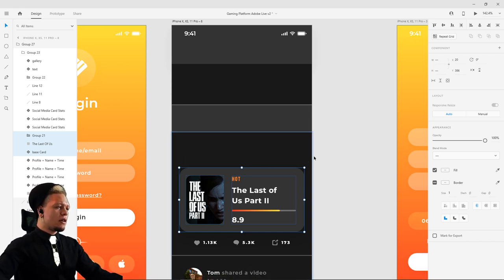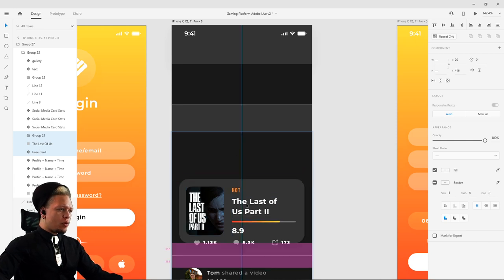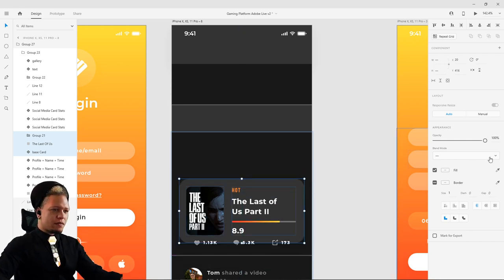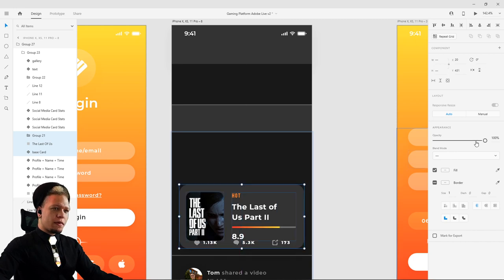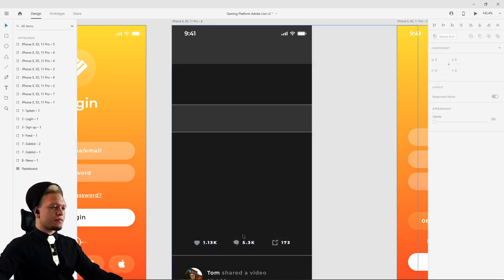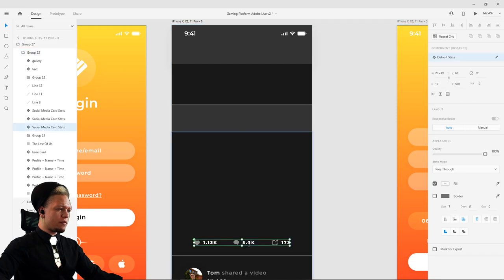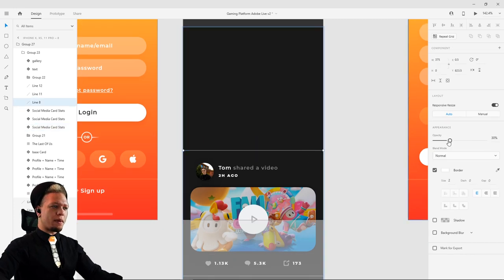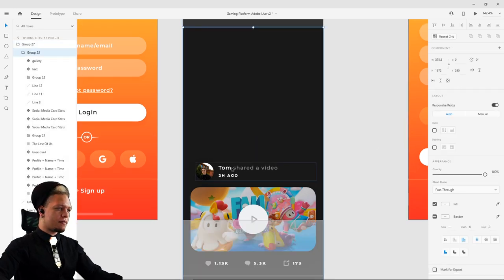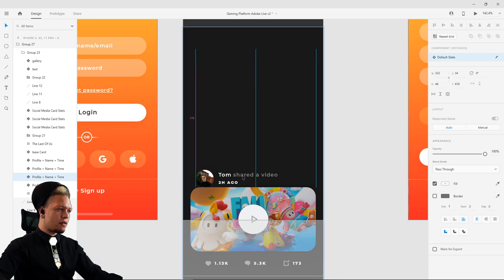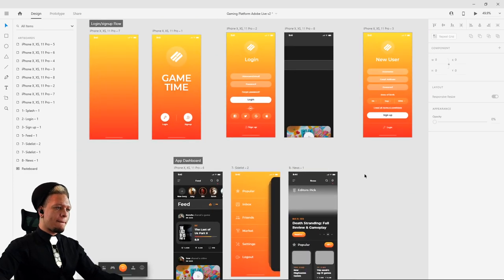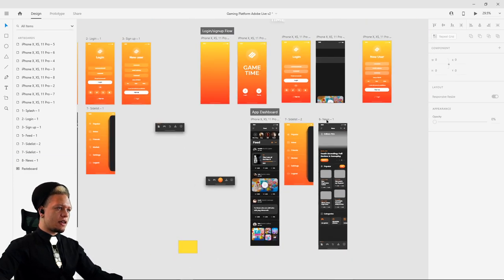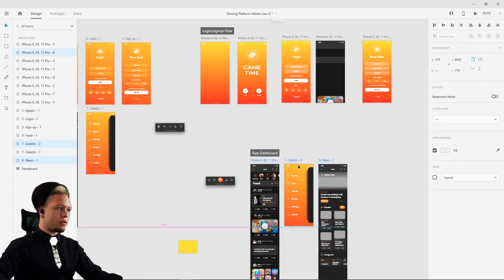Okay, cool. So I'm just gonna take this and pull this down as well, just a tad bit. Pull it down a little bit more and turn the opacity down. I think that's what we're gonna do for the majority of this. We want the animation to just pop up, or go from the bottom to the top. I'm just gonna do that for the majority of the stuff that we have here. I'm gonna pull it down, turn the opacity down. And another thing, I'm gonna select all these and pull these down.